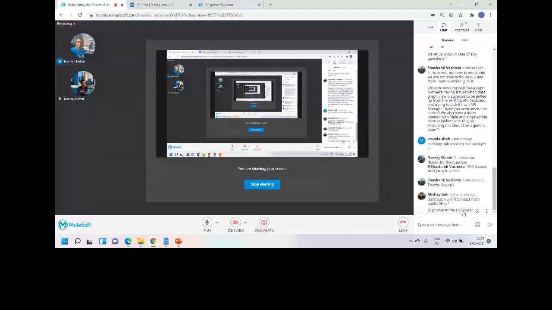In case there is some complex business logic, you will definitely require the process layer. Also, Anypoint Data Graph only supports the GET method. It doesn't support POST, PUT, PATCH, or any other method. So for fetching data, aggregating data, and routing of calls, it's fine. For any other HTTP method, you cannot use Anypoint Data Graph. And for heavy business logic, you cannot use data graph either. When I say business logic, I mean you have a lot of if and else conditions; in that case you cannot use it. Does this answer your question, Vrinda?